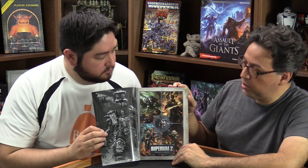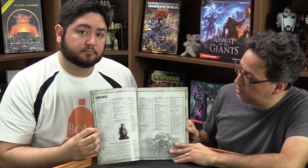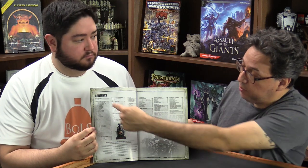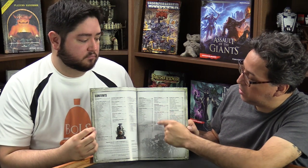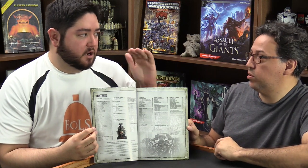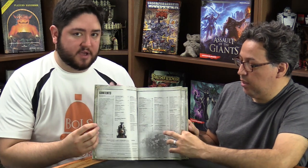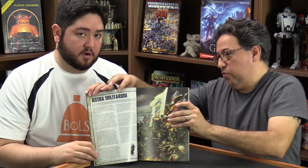It's just like the first book — you get your cool artwork, all your different faction sections, your table of contents, and all the units with all the rules. The big factions like Astra Militarum have a really large number of units, while towards the end when you reach Talons of the Emperor and Imperial Agents you get smaller sections of just two to three units but with bigger impact. Here's the Astra Militarum section — you get a nice quick background section on who they are if you're completely new to the world of the Grimdark.